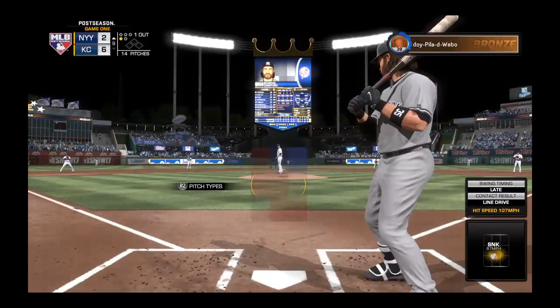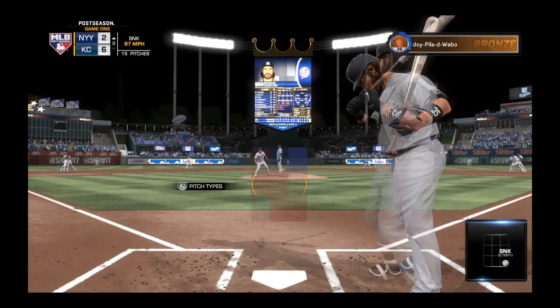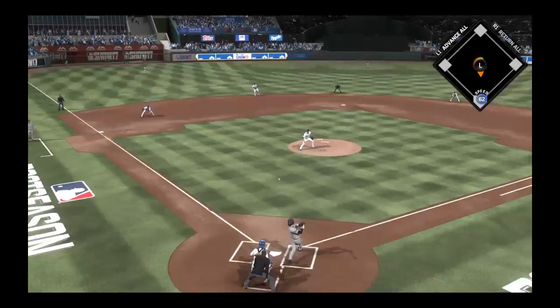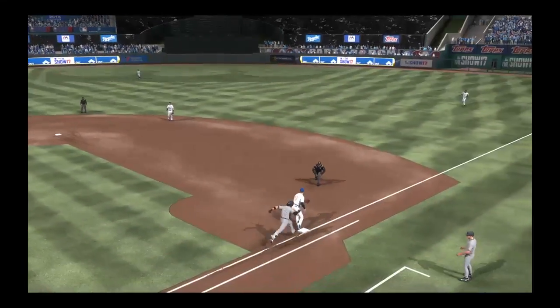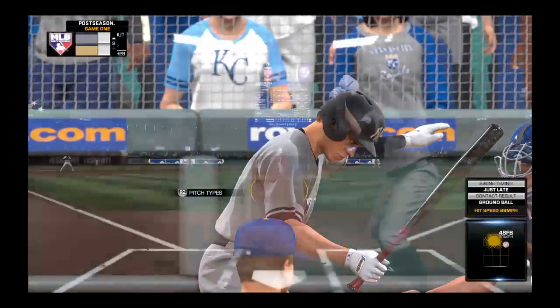Bases are empty. In there at the knees, 0-2 now. Hit on the ground to short. Up with it now is Tulowitzki to first in time, and the Yankees are down to their final out now. The first baseman, number 12.